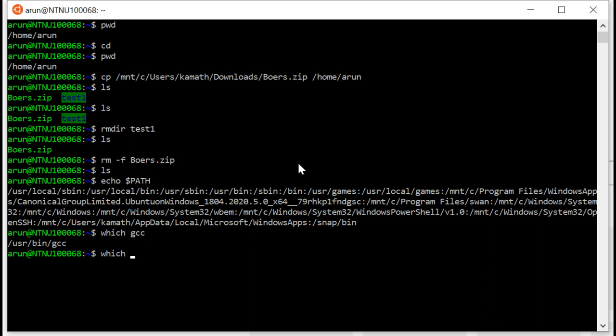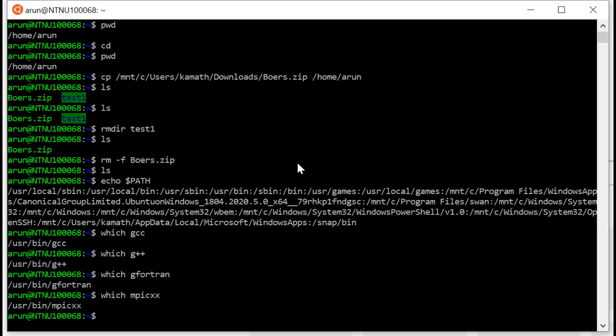So you can use which gcc, which g++, which gfortran. These are different compilers or programs that read different kinds of code. C programs are read by gcc and C++ by g++, Fortran codes by gfortran, and so on. And finally, if you have parallelized codes like REEF3D, you need the MPI version of C++, and that is mpicxx. So which command shows you the path of these? And you can see all of them are installed in /usr/bin, which is kind of the third or fourth path that is listed when you use echo $PATH.